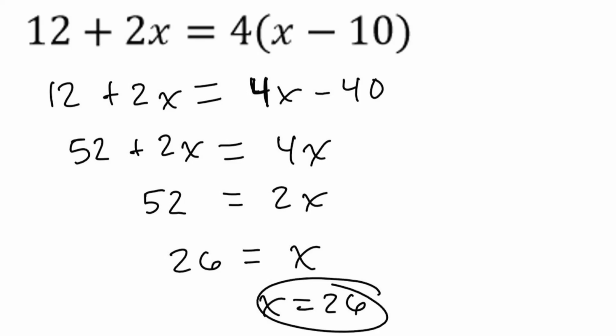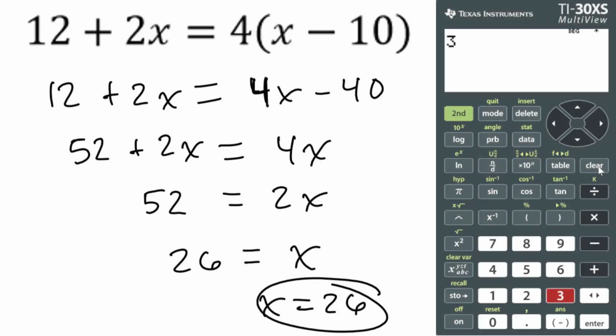So I know what x is. And I'm just going to quickly verify that it really is a solution. Let's bring up our calculator here. You can see I'm plugging in 26. One thing you can do with these calculators, you can take this number 26 and just press enter. So it's on the stack, I'll call it. And I'm just going to go 12 plus 2 times, go up, grab the 26, and press enter, and boom. You can see it made it 64.